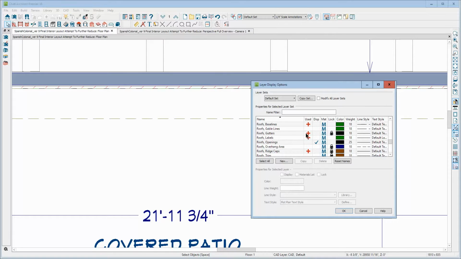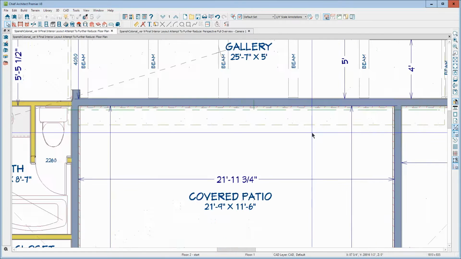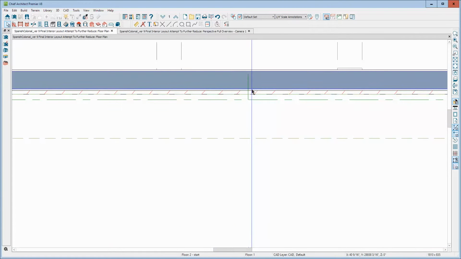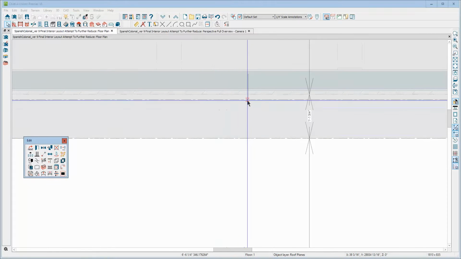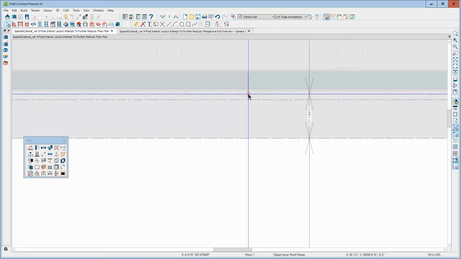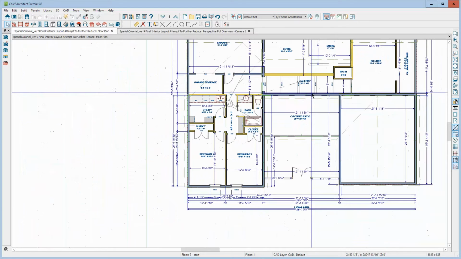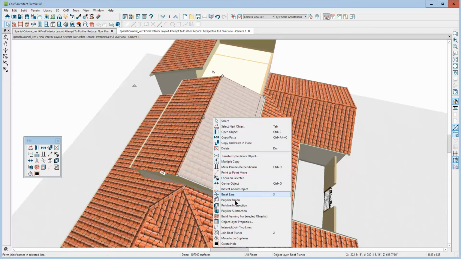Let's see, I need roof baselines. There it is. See, it's turned off. I knew it was turned off. And yeah, there's the baseline right there, and it needs to be over here. So I'll click on it and use this tool that you don't have in Suite, and I'll move it from where it is to where it's supposed to be. Now I'll go back to the overview, and it looks like I joined together pretty well.